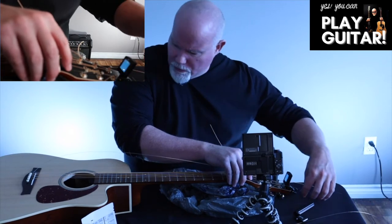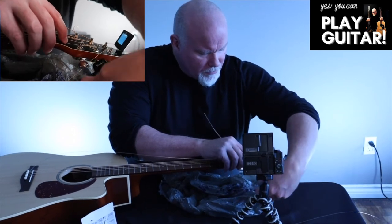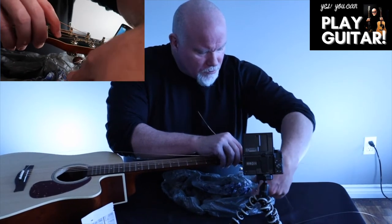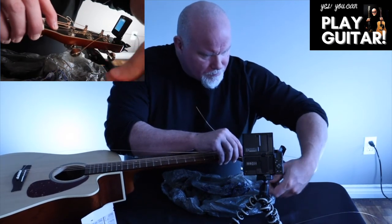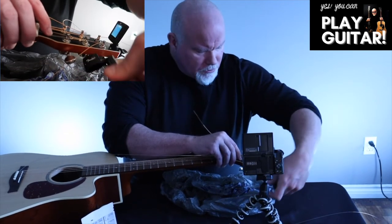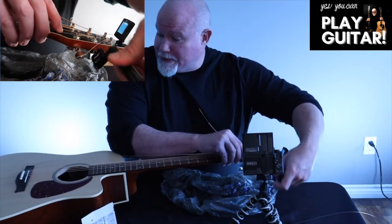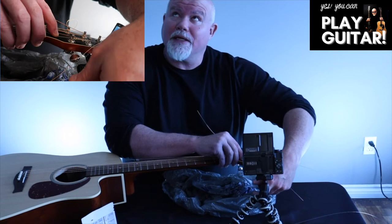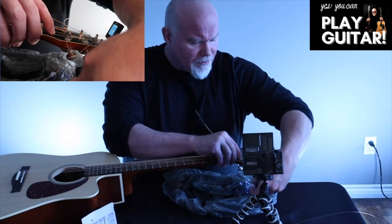We're going to leave about six inches through the hole — trying to get two or three turns. We don't want too many turns that can affect our tuning. Always tighten in the same direction. We want the string to go over the top the first time. To know the pegs are really tight — if the ball hasn't slipped into place properly, the peg will ping right off when you're tuning up the guitar.